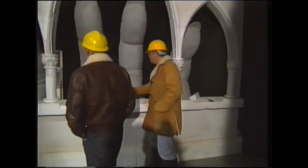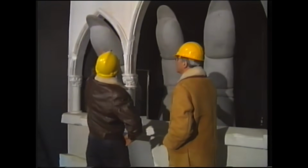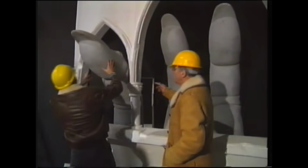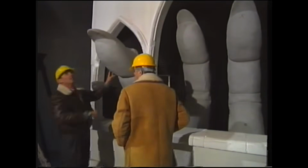Up behind the fingers, and then a little bit of top, a little bit of front light. As they move, you'll get the huge shadow. Is that going to be able to go through fully there, is it? That's not adjusted yet, John. So you're going to have to... Yeah, right.